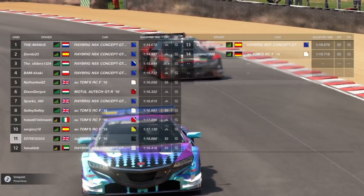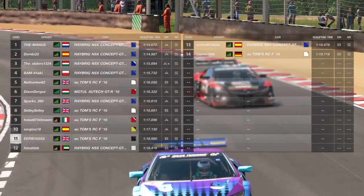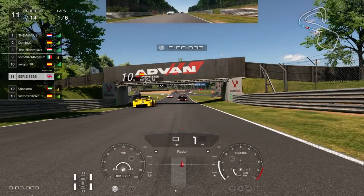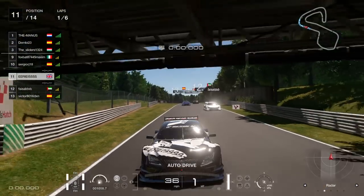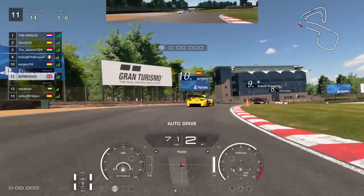Moving on to race number 2 now, we start in 11th again. Now I don't think we're going to be able to do as well as we did before. We had a lot of luck there, a lot of things fell into our laps. But if we can get a top 10 finish here, maybe a 9th or an 8th, I'll be very happy indeed, and escape with my tail between my legs and take those driver points.